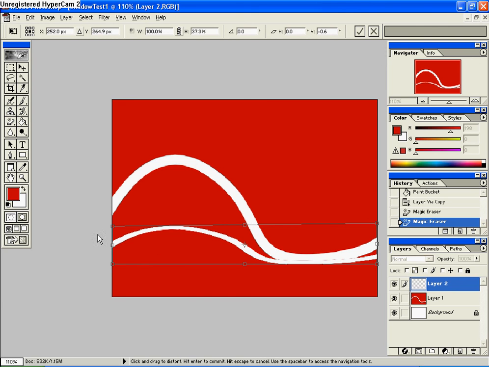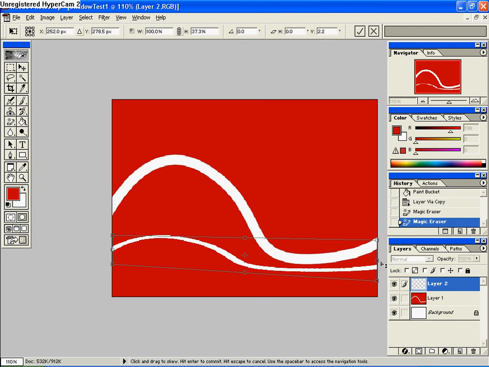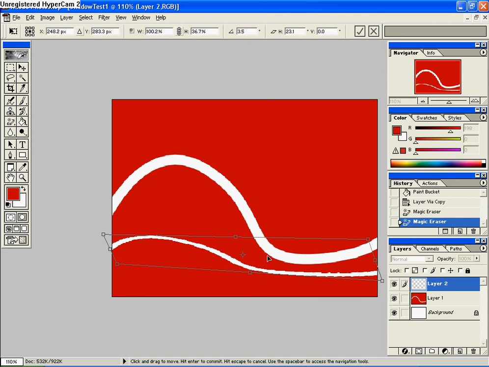See, now it looks like it's kind of on the ground, whereas before it looked kind of weird. You can mess around with that as much as you want to, and just make that look as realistic as possible. Move it over.